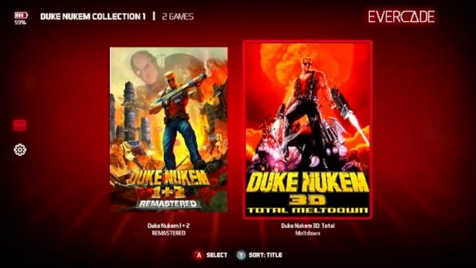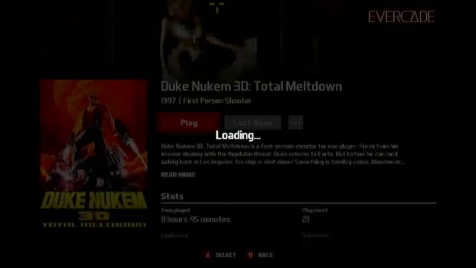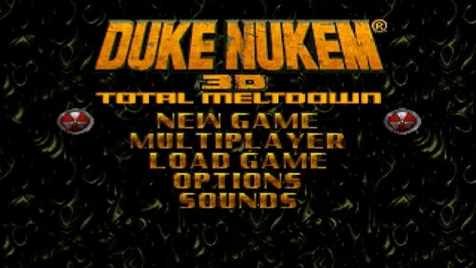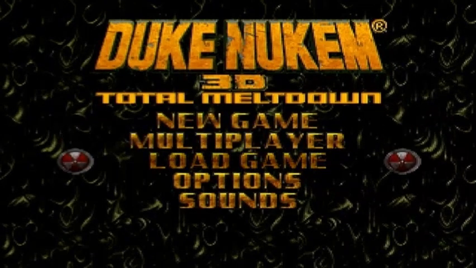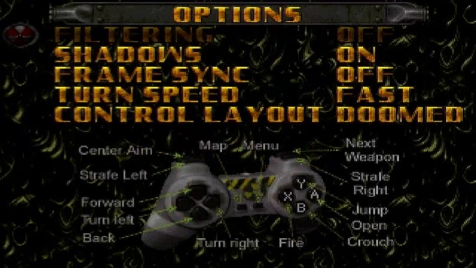It's to make sure latency is there. Okay, now press A. And press play. And you go down to options. Okay. Yep. Go down where it says turn speed.